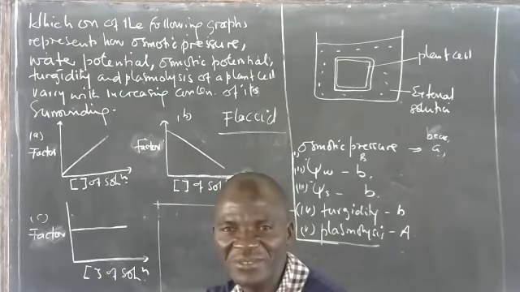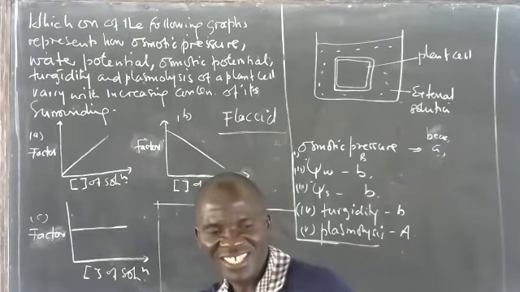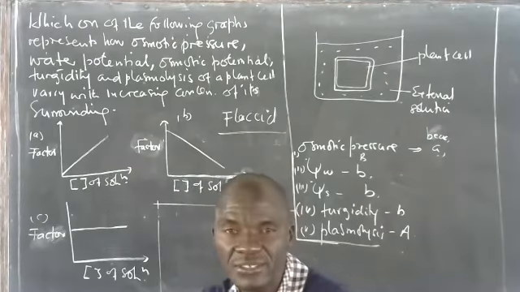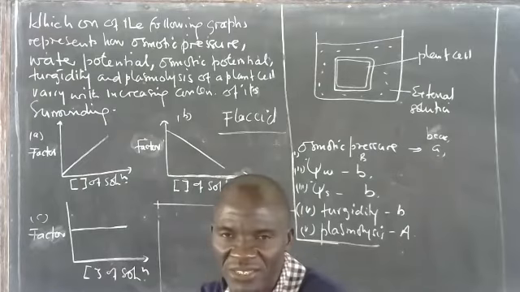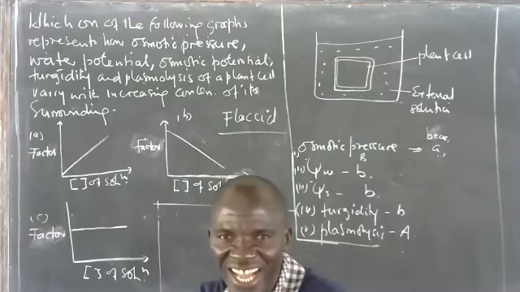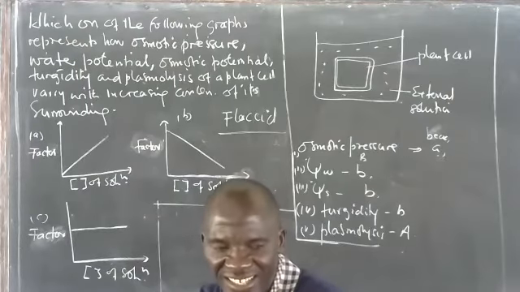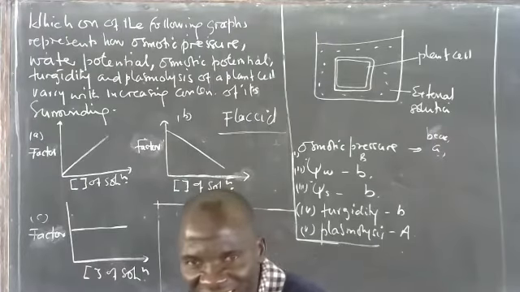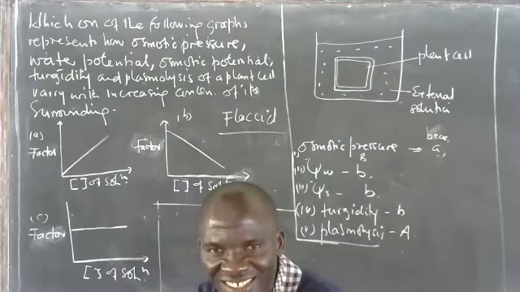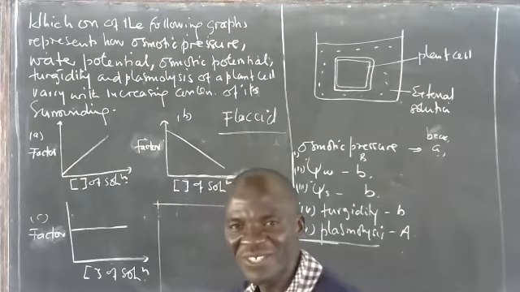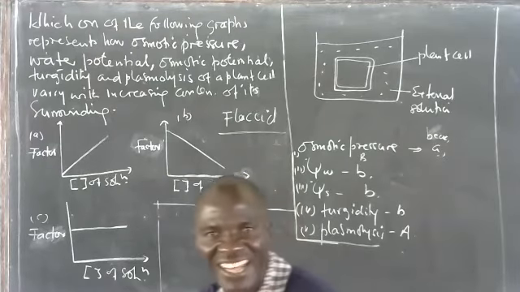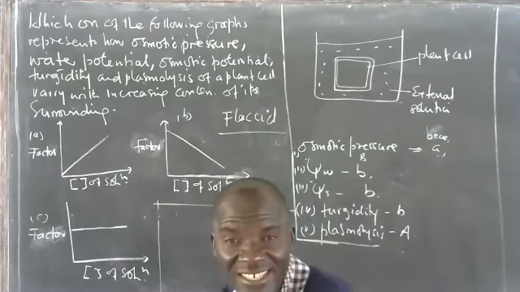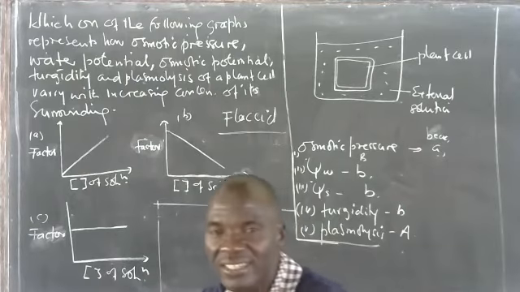You can even joke around, but don't abuse your friends. As you chat with your friends jokingly, try to use these terms so that you don't forget. Instead of saying that person is hard, you can say that person is turgid. And if there are many people around, they may not understand; only you will understand what you mean. I mean that guy is turgid. You see someone hard. It could mean the physical appearance, or it could mean someone is hard, not physically, but with his or her decisions. So hardness is turgidity. So I think Heaven is right.